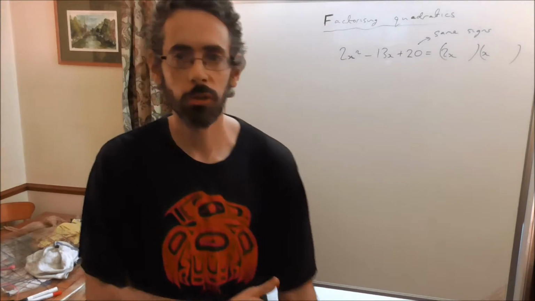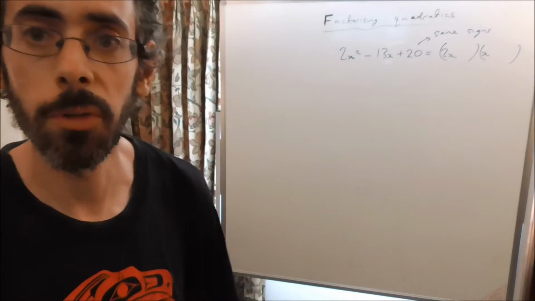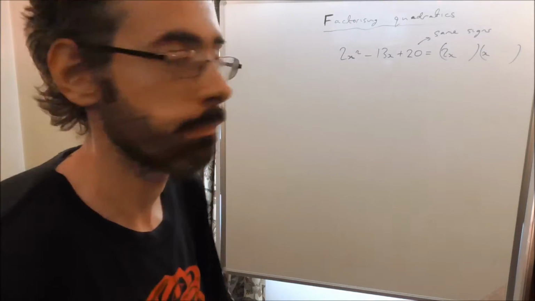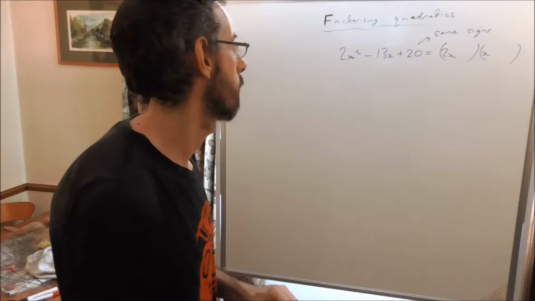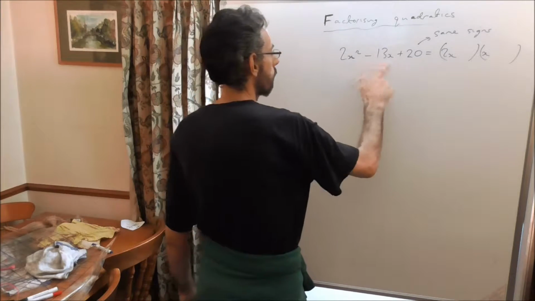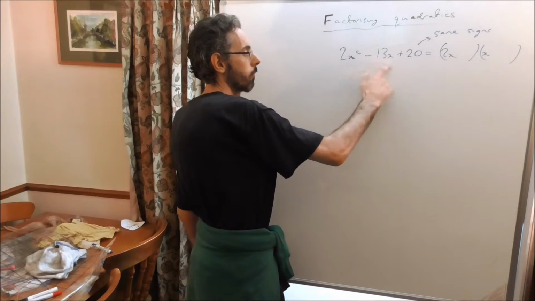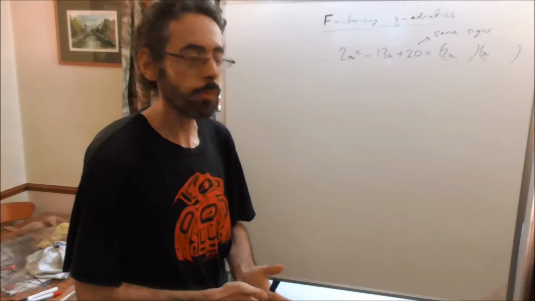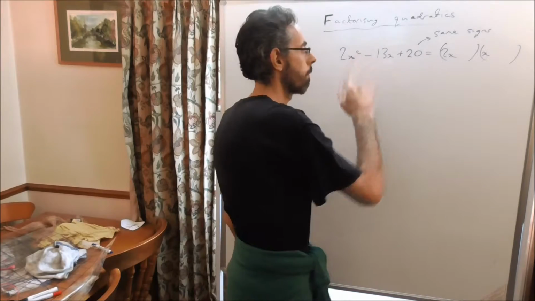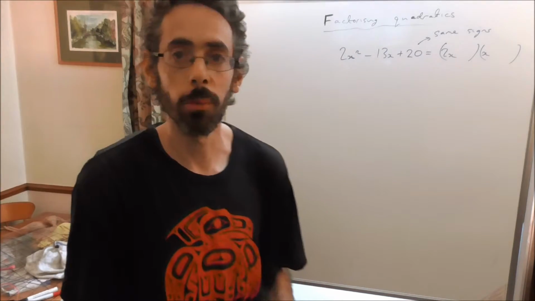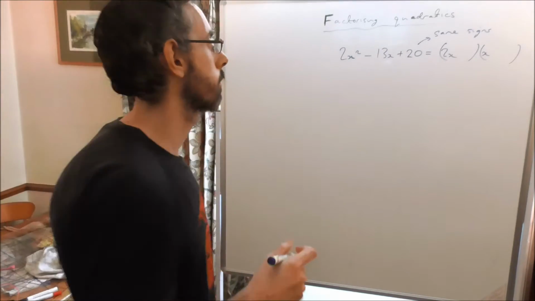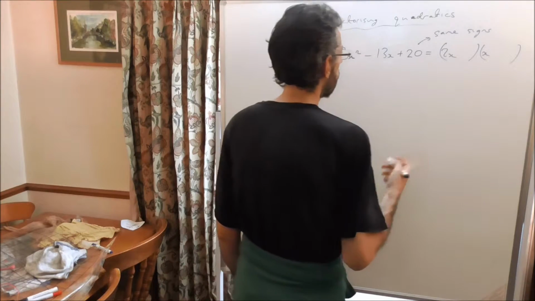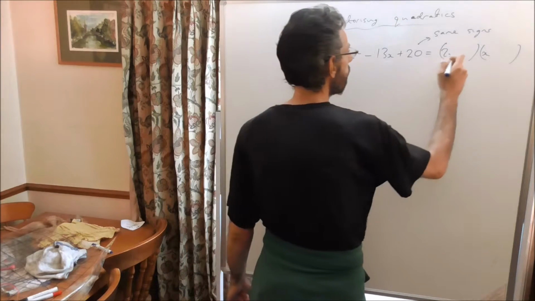Now if you remember the last lesson, if the signs are the same, you can actually work out what they are straight away and put the signs in straight away. You just look at this term here. We've got minus 13x here. So the numbers in the brackets can't both be positive, because if you were to expand the brackets, you wouldn't be able to get minus 13x. So they've got to both be negative, the two numbers. So we can put the signs in straight away, since we know now what they are.